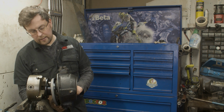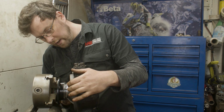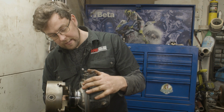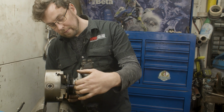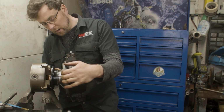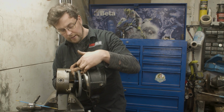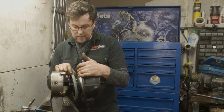Next thing to go in is we need to install this seal in here. This seal is the oil wiper seal. It's just a big spring lip seal, whose job is to keep the grease in the hub and keep the muck and dirt from getting in there. The best way I'm told to do this is to put a little bit of grease on the swivel and a little bit of gasket cement in here, because this isn't a very tight fit and it's actually steel.